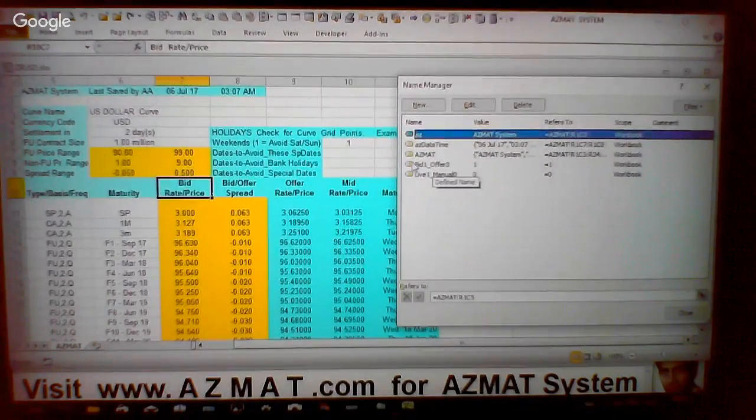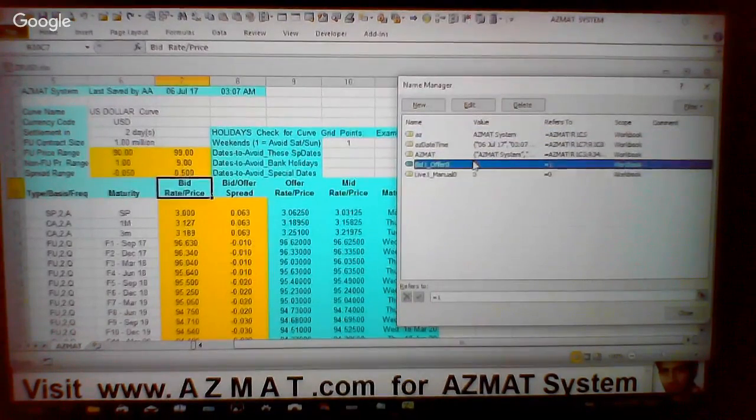So Bid1_Offer0, as I have in this case, equals 1, value is 1, then the scope is workbook here, and the actual value here is 1.